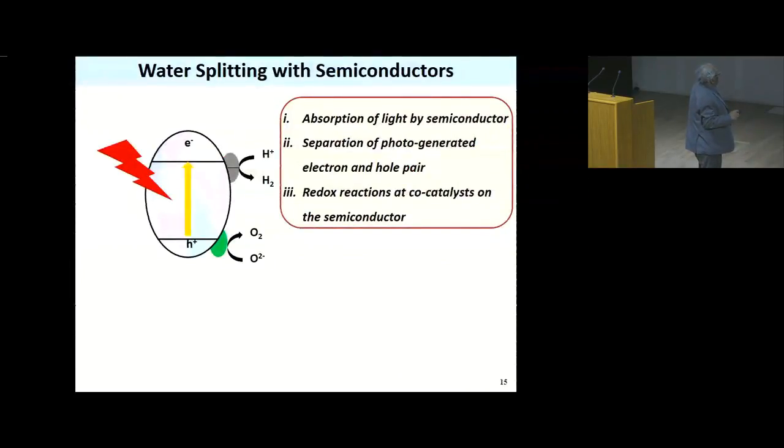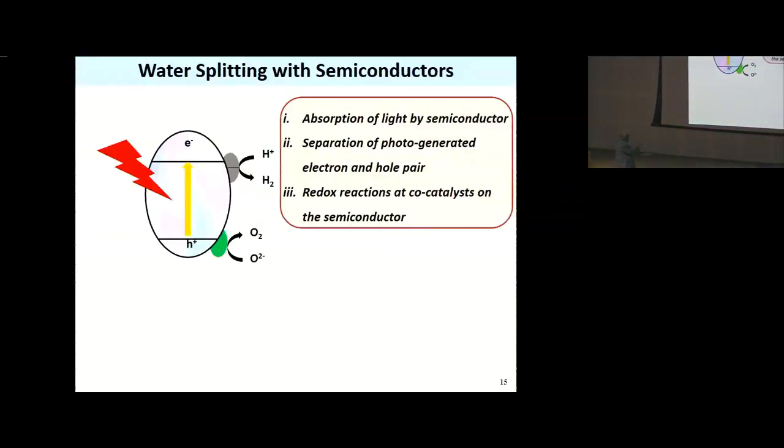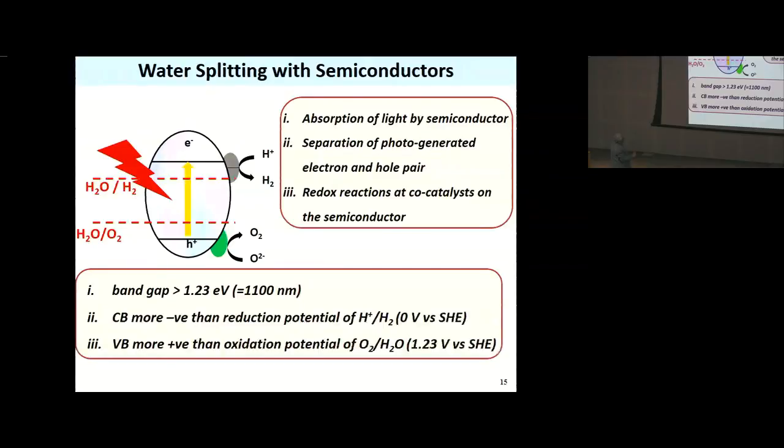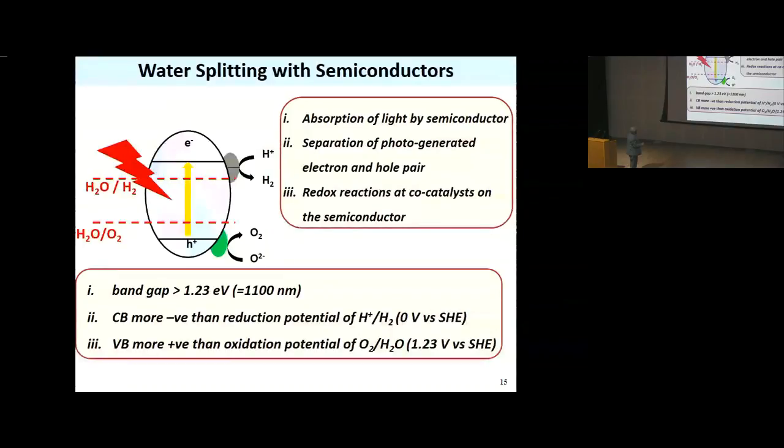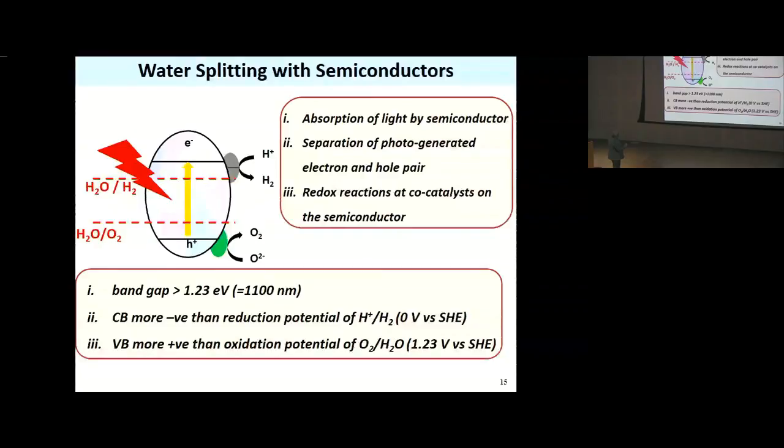Our problem is hydrogen. What we will do is take a semiconductor, excite an electron from this band here, and the electron goes out and it leaves a hole. And this hole can't be left alone, you see. Otherwise the electron hole will combine again. So we have to keep them separate. What we do is immediately use the hole for some oxidation process, because plants produce oxygen using that. Instead of that, I use a scavenger to get rid of the hole, and somehow use the electron to produce, reduce the proton to hydrogen. To do this, what we require is this conduction band has to be more negative than the reduction potential of the proton. Valence band has to be more positive than the oxidation potential of water. So, in fact, this gap must be 1.23 eV. That is the redox potential of water.